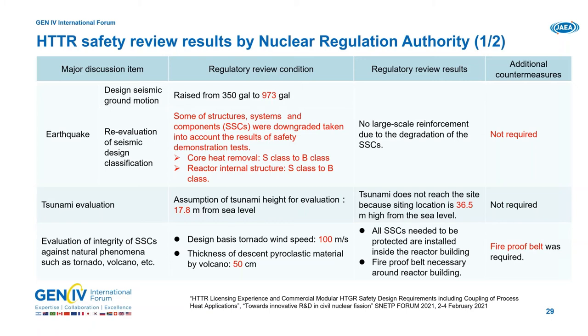Do you remember this inner core part is fixed by the outside belt? This outside belt is the S class. This is not changed, but the inside graphite part can be reduced from the S class to B class. We allow some cracks, that is okay, no problem for the heat transfer or something. And then successfully we come down in classification from S to B.